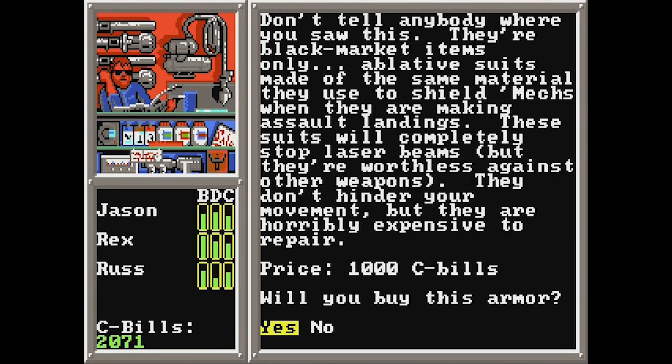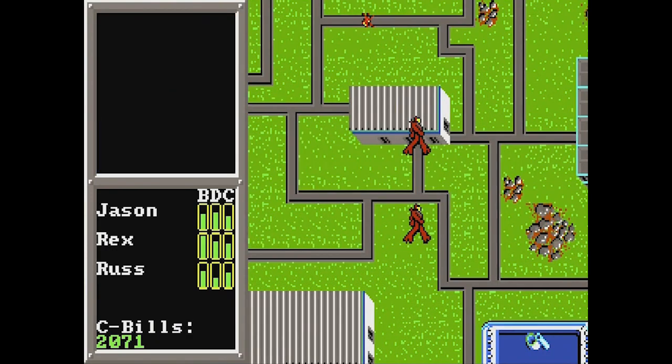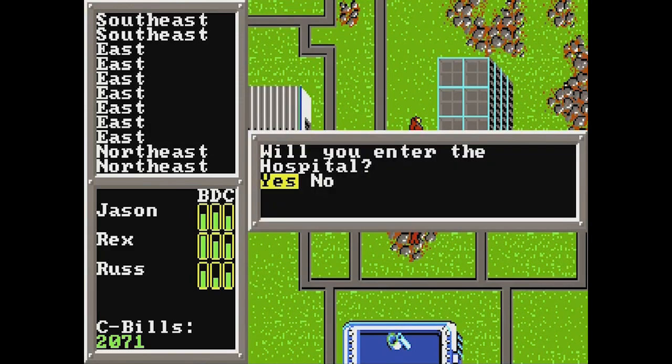The Ablative Armor. Oh, yeah, I forgot about this stuff. These suits completely stop laser beams, but they're worthless against any other weaponry. They don't hinder your movement, but they are horribly expensive to repair. That does not sound like the kind of thing that I want. I'm happy with the armor that I have, to be totally honest. It's worked out pretty well. The hospital.